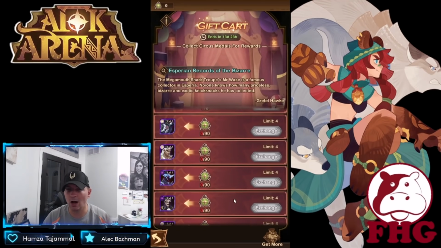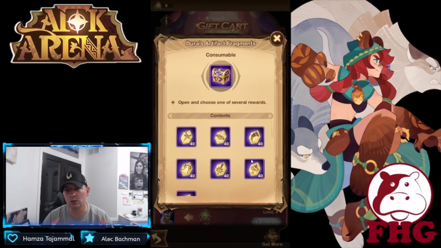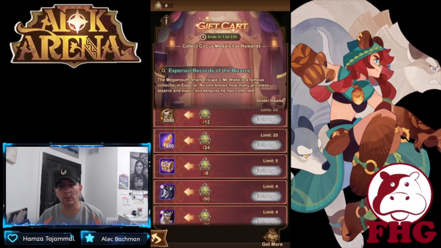So out of here again, Alna is going to be the first choice, followed by Khazard. Then I would do Zafriel and then possibly Leofric, but ultimately looking to get the Dura's Eye fragments for both the Call and for the Dura's Eye. All right, so we know how this event works.